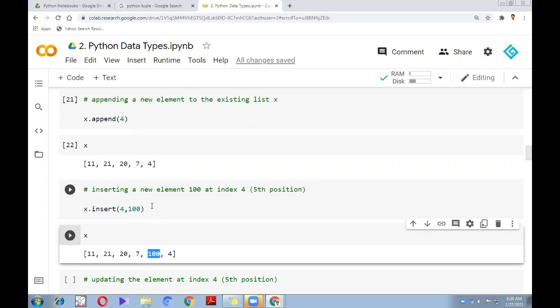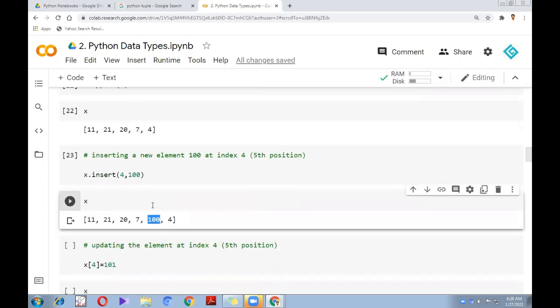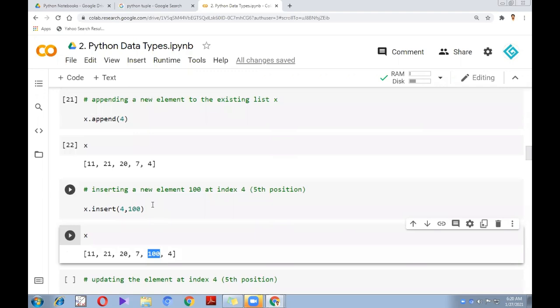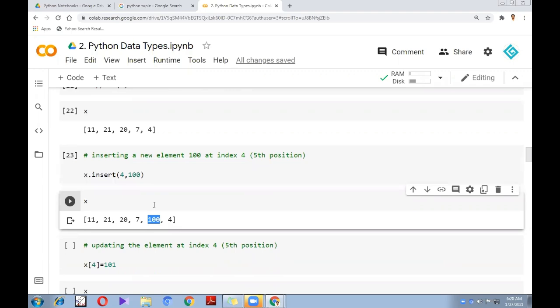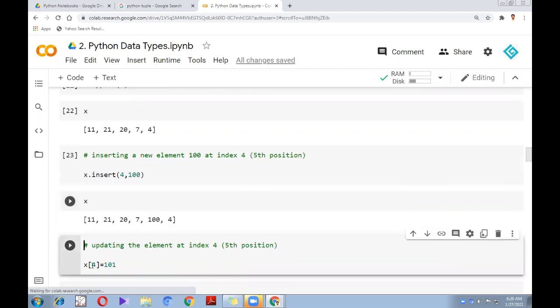That's about insert. What about suppose you want to update some of the values from the existing list? How can you do that? As you know, x of 4 means accessing an element at index 4. If you assign a new value, okay, 101. So 0, 1, 2, 3, 4. Fourth index value is 100.